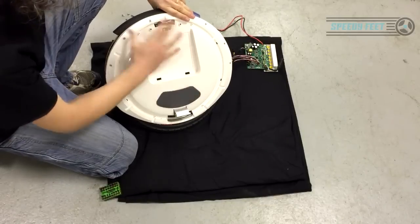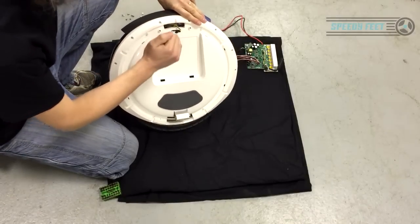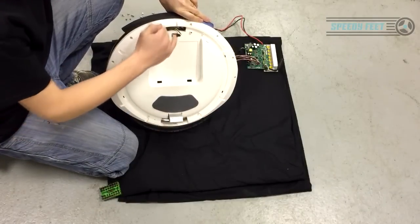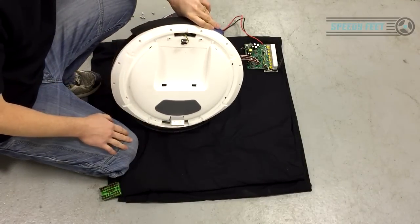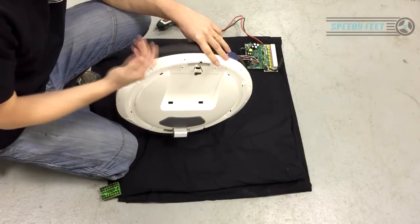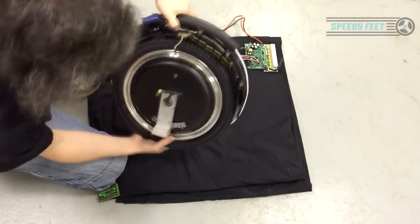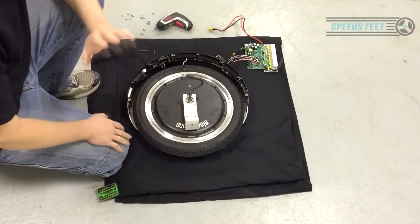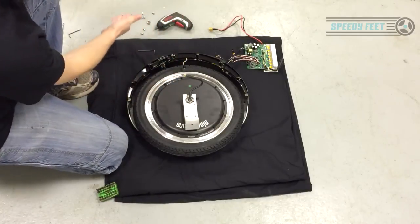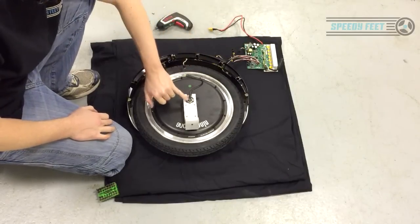There's nothing feeding through here. You've got to be careful not to catch any of these cables. Same when you put it back together again, make sure you're not pinching cables, especially before you start tightening it back down. You do not want to be crushing cables on any of the joins on this. I say again, I will reiterate, you're totally responsible yourself for taking this apart. This video is here to try and help you. It gives tips, but ultimately you are responsible for what you do here. Take it slowly, gentle, and just make sure you put things aside. Try and protect them as much as possible. That's the heart, don't damage that. Don't damage this cable here.